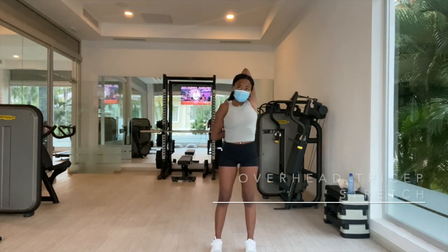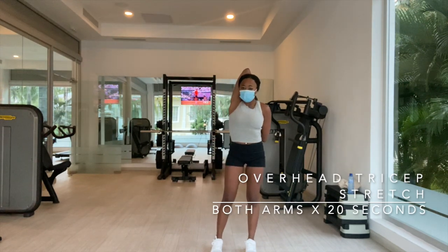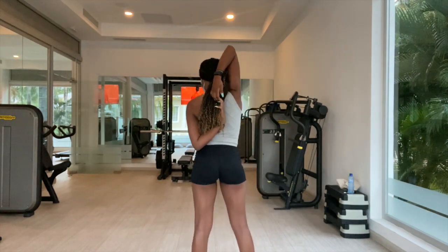Then we move on over to my overhead tricep stretch. I like to add my little twist to it, and I like to use my other arm to pull the other arm down to make sure I get the proper stretch, as you can see.